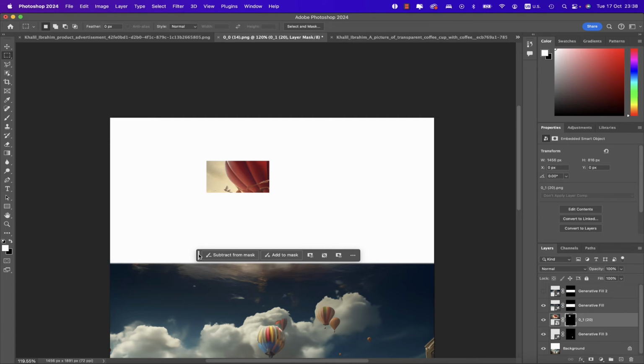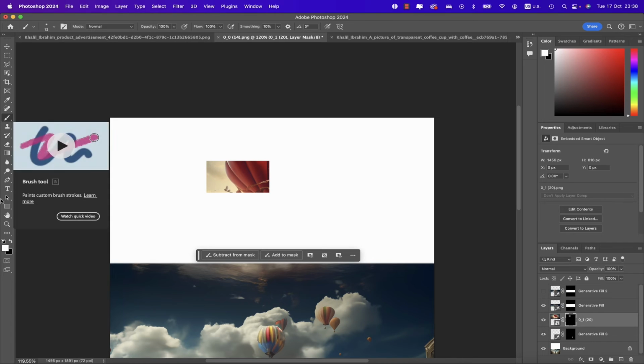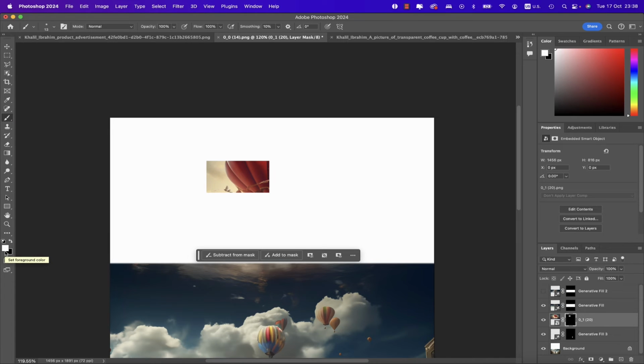So you can add to mask or subtract to mask. So let's add to that mask. Now instantly we do have a brush. Instead of selecting your brush tool and selecting white for foreground, then increasing your brush size and painting like so, you're adding to your mask like that. And if you'd like to subtract, you're gonna click in here. Now we do have black on foreground, so you can remove that again.